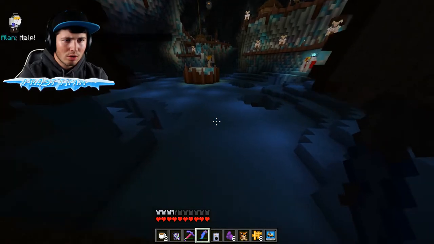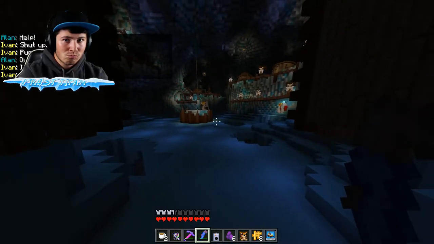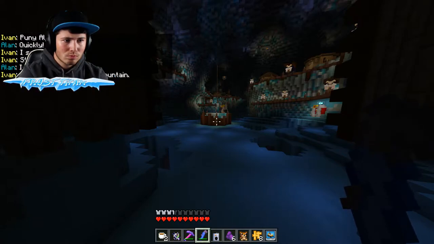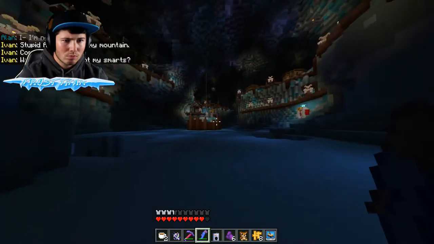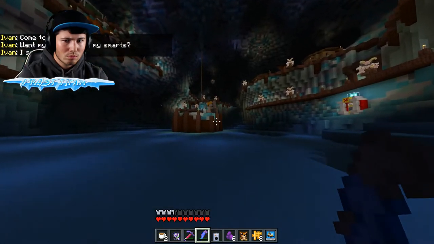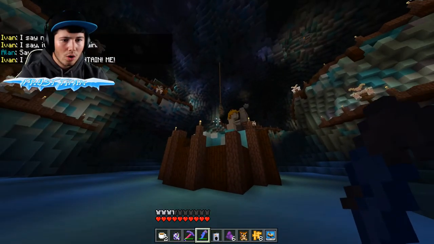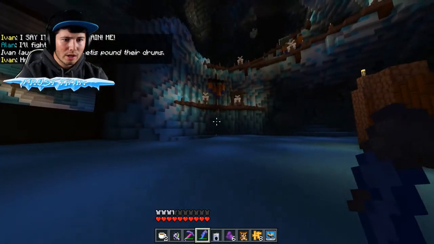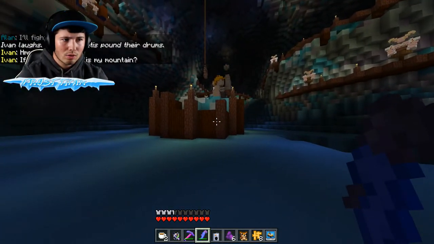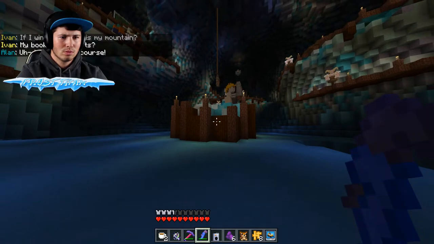Help! Help! Shut up, puny Alan. Quickly, save me! I say shut up, stupid Alan. I'm not stupid. Stupid Alan, come to my mountain. Come to my facility. Want my books? Want my smarts? I say no. I say it is my mountain. Says who? I say it is my mountain. Me. Oh, who's up there? Fight you for it. Yetis. If I win, you agree. Is my mountain, my books, my smarts? Naturally, of course. But if I win, you have to give them to me.